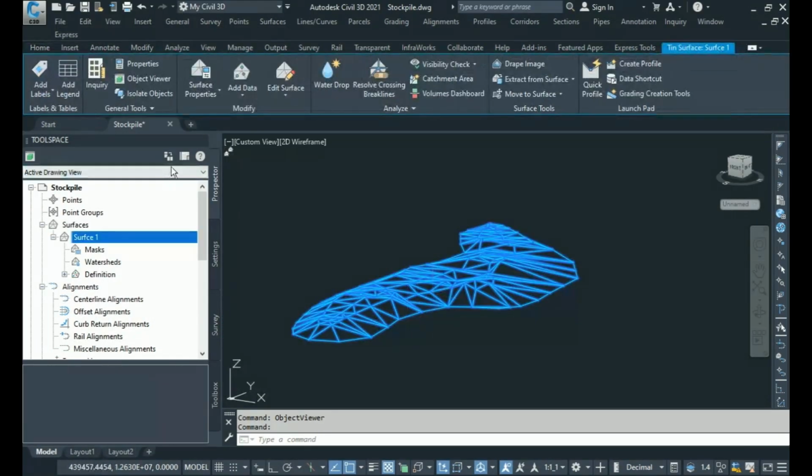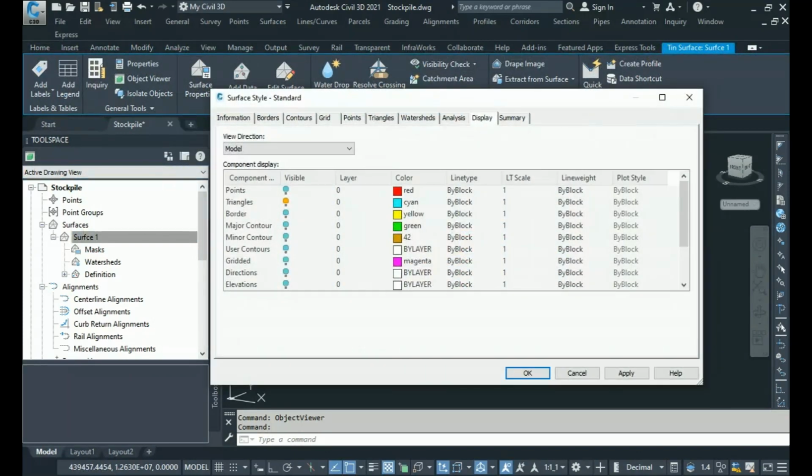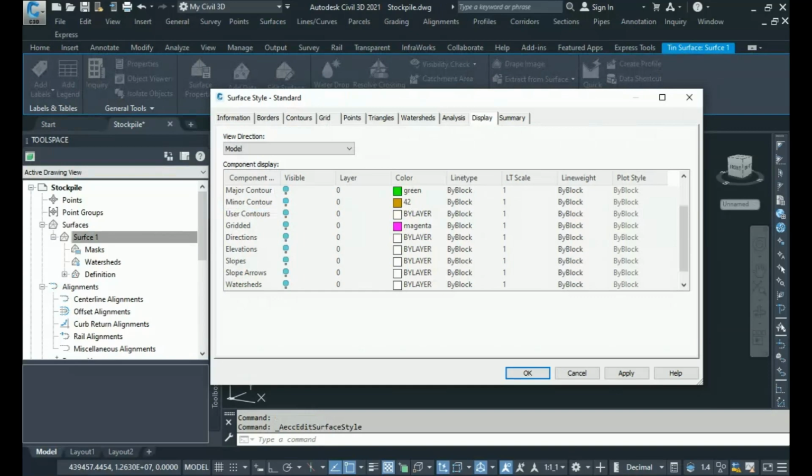So again go to the surface. I can change it either way. This time I don't want any kind of slopes or other things. I only need to show the water sets. Apply. Okay.